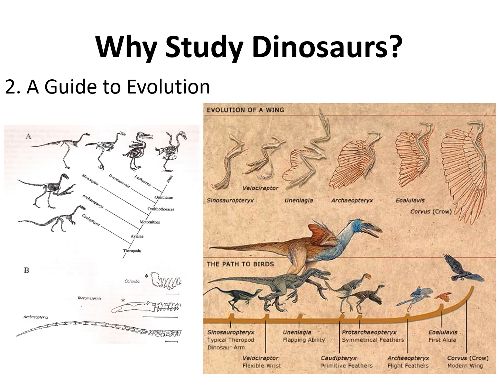And we can use the evolution of dinosaurs to help us understand how evolution works. We can look at things like Sinosauropteryx and Velociraptor and Caudipteryx and Archaeopteryx itself, and go all the way to modern day Corvus, or crows. And we can see how these subtle changes over millions of years transformed theropod, meat-eating dinosaurs into a new form of modern day birds. So we can use dinosaurs as an example. And there are other things we could use too. We could use the evolution of horses, the evolution of whales, the evolution of humans. But it's yet another great example of how evolution actually works.